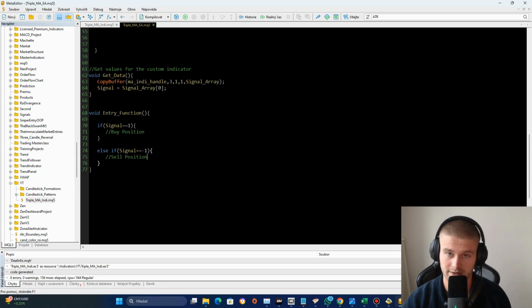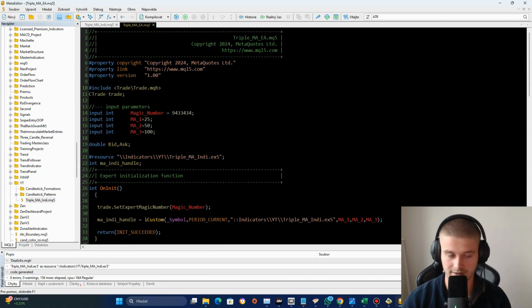What we will do with the dynamic mode is that we will close positions on opposite signal. For example, if you open a buy position on signal equals to 1, then we will hold this position as long as there's no sell signal. Once there is a new sell signal, we will open a new sell position, and at the same time we will close that previous buy position, and vice versa. I hope this makes sense, and it will be also a very interesting thing to create.